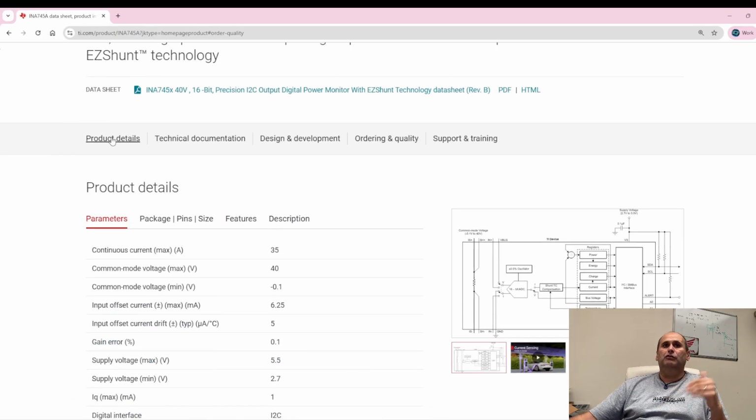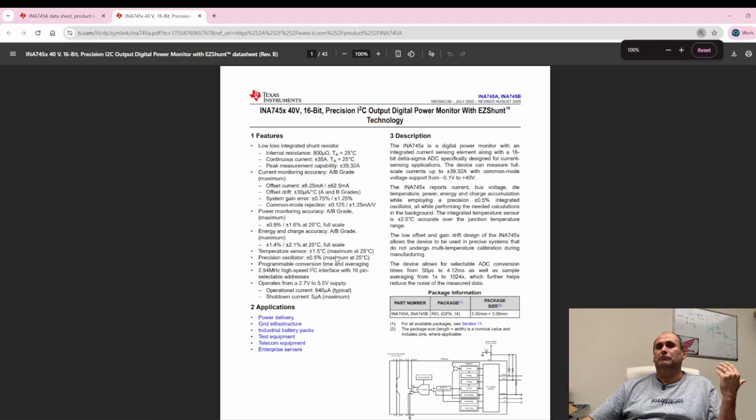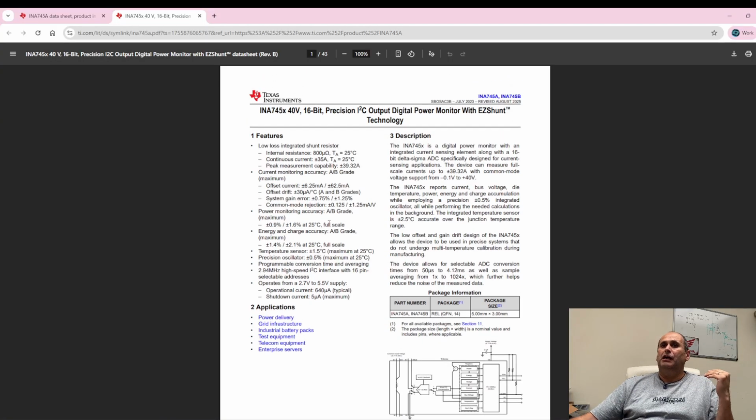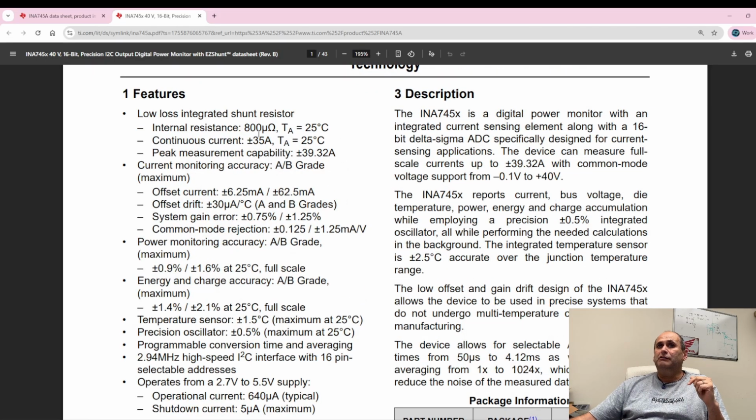Now, I'm not going to go through all the datasheet because it's kind of complex. But it has averaging. It has a lot of interesting things. Precision is fantastic. I like the Shunt because it's only 800 microohms, so you're not going to dissipate a lot across this Shunt. The continuous current is plus minus 35 amps. Judging from the plus minus, I assume this is bidirectional. So if you connect this to a charger, you can measure what goes into the battery when you charge it, and what comes out of the battery. That's my guess. I didn't actually read everything.